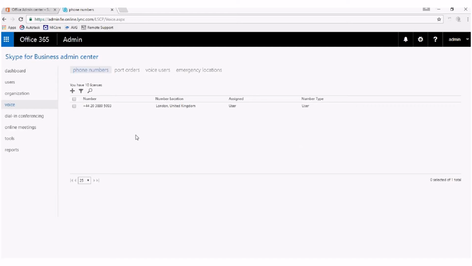The more common scenario is going to be a number port, because I've already talked about it. You might have public facing numbers, you'll have websites, you'll have published literature that will have contact numbers on. Those numbers are going to be with your existing carrier. So it's perhaps more feasible to take those numbers from your existing carrier and carry out what's called a number port, and you move those numbers to Microsoft, and that's done through a port order.